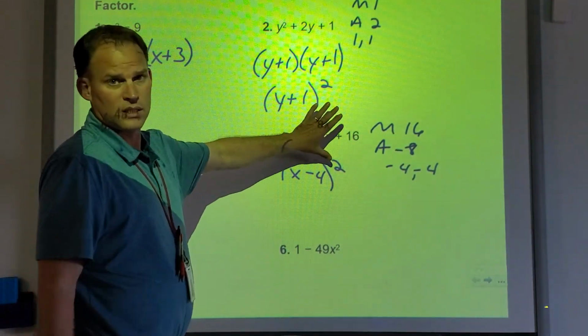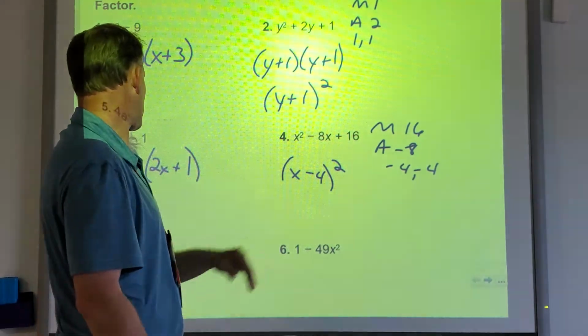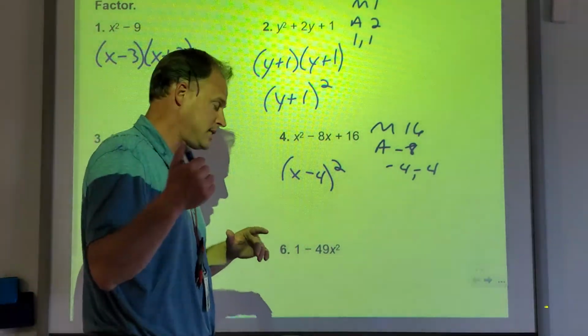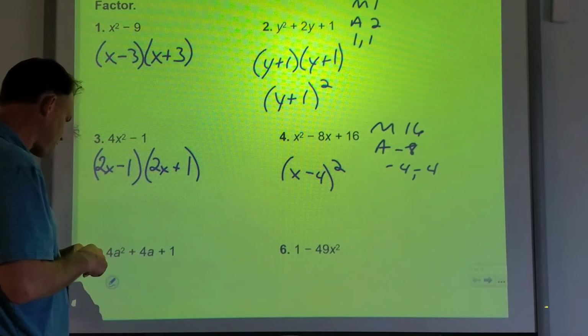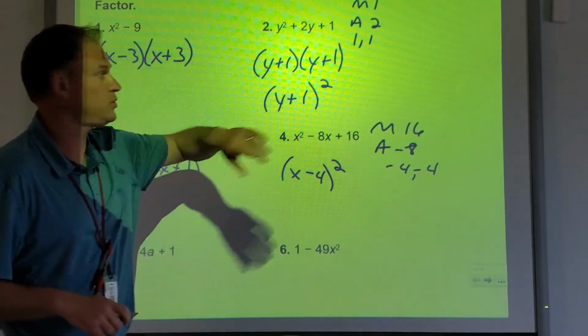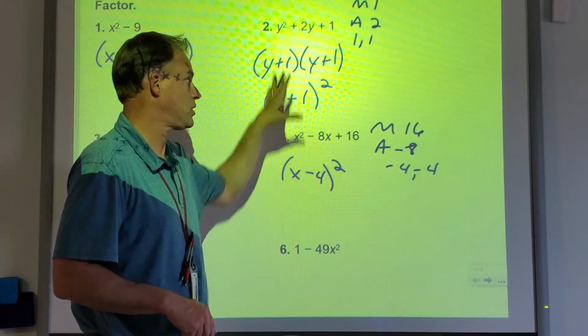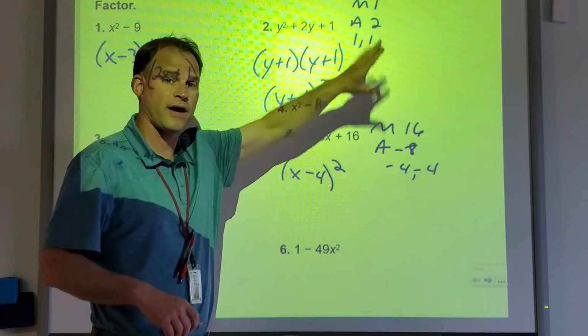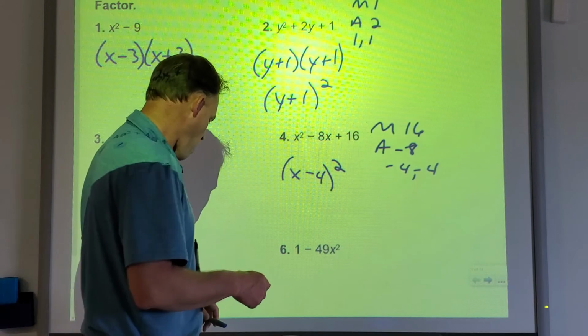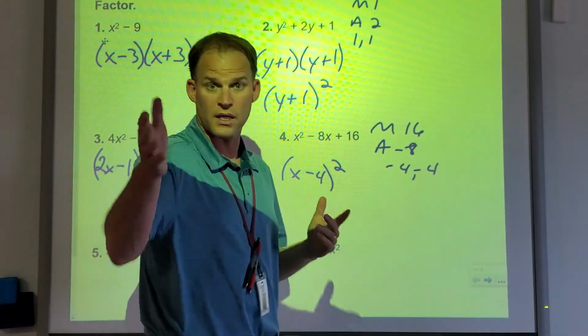I say this type of factoring will come up a lot today. But I just wanted to remind you, you can go a little bit slower. I'm going to be doing the super quick way today, so understand it's this type of factoring, and I'll show you what I'm doing. But it's going to come up a lot.